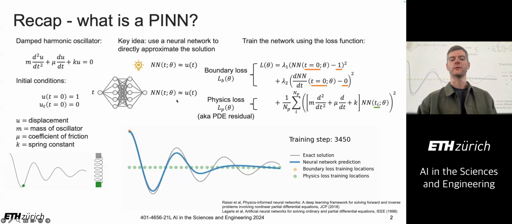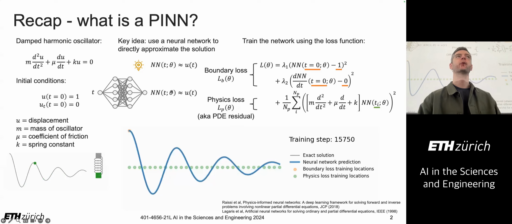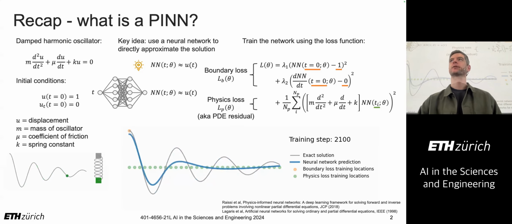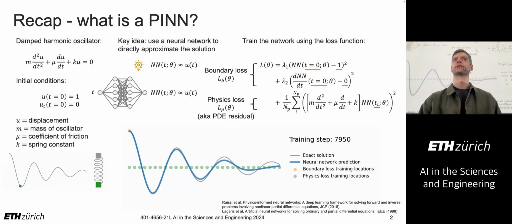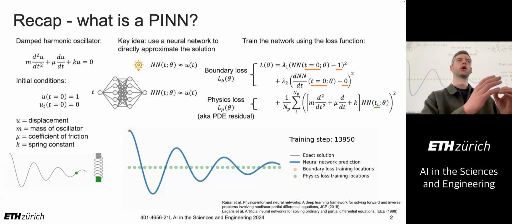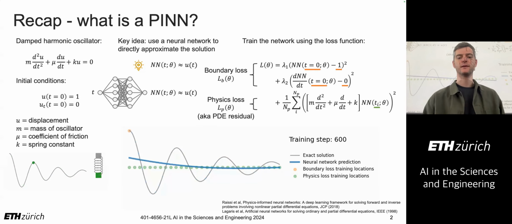It's really important to note that this is a mesh-free approach. That means that once we've trained this network, we get a function as the approximation to the solution, which we can query at any point in the domain. This is different to how, for example, finite difference methods work, where once we've run the simulation, we get the solution on a finite set of points, discretized on a mesh.